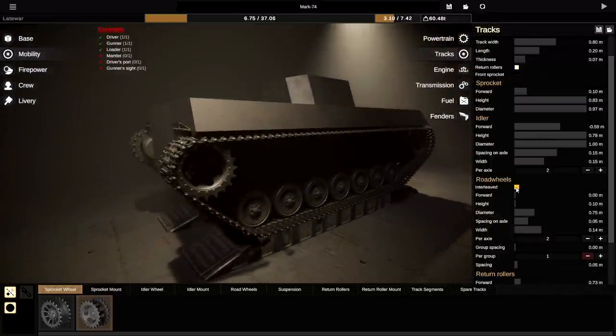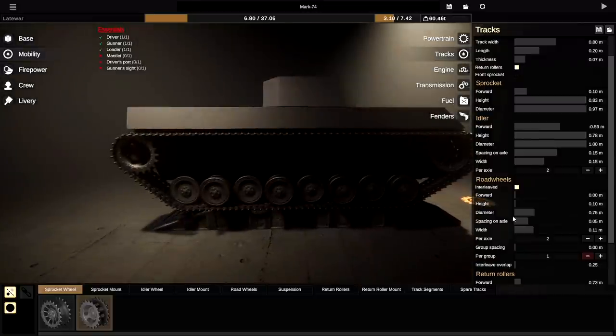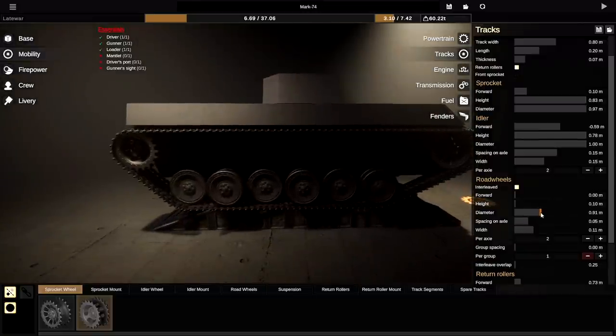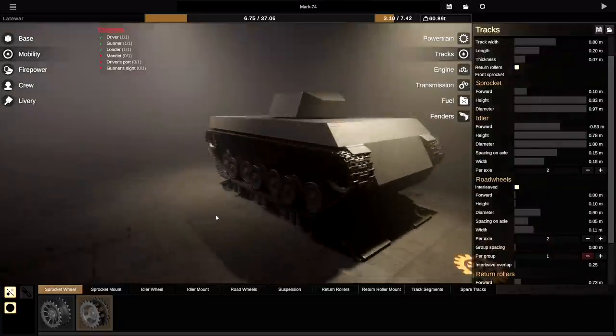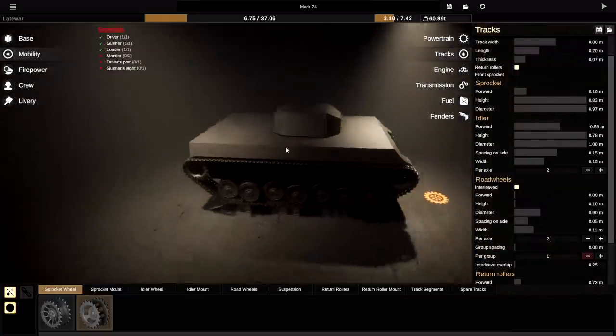We're then going to go ahead and make the road wheels interleaved, because I think that makes sense. We're going to make the width of them a little bit smaller. There we go, fantastic. And we're going to make their diameter just that tiny bit bigger. There we go, they're going to be pretty big. Pretty big indeed. Nice. Alright, so what are we going to do then?